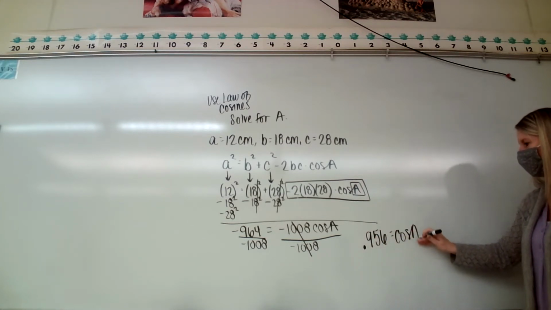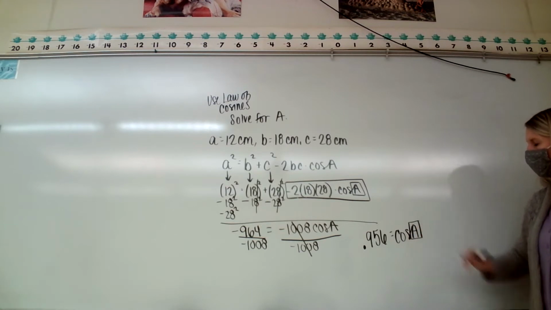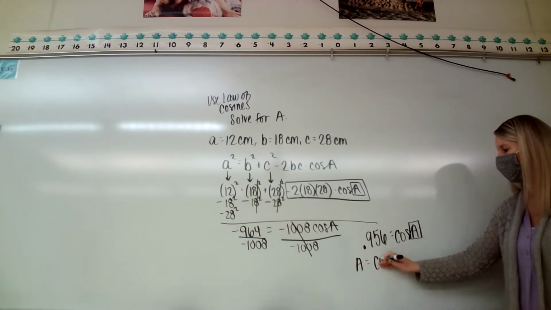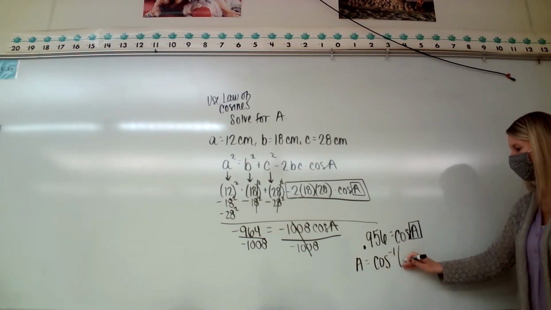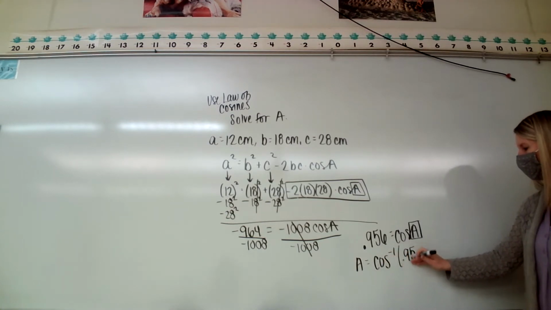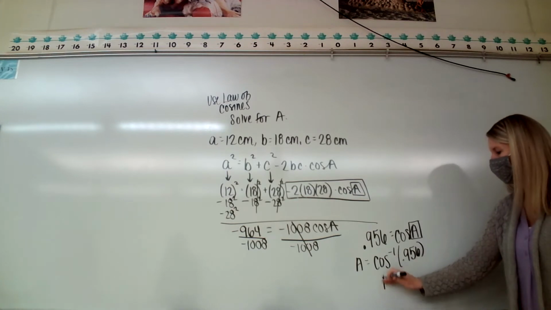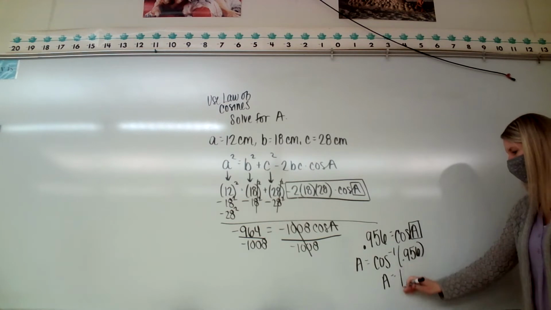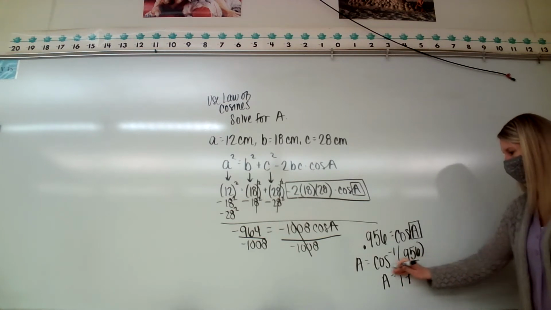Now remember, our main goal is to get A. If I have cosine A, anytime you want to find an angle, we always do the inverse. That should sound familiar to us because we've done inverses a few times. And that, my friends, will give us our final answer, which is, I don't know because I just hit the wrong button, 0.956. 17, I'm just going to say 17. It's like 17.0 something.